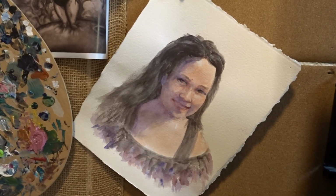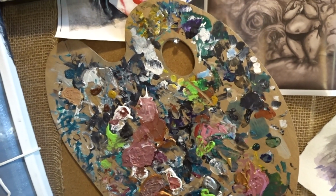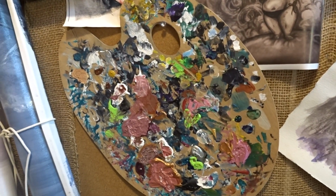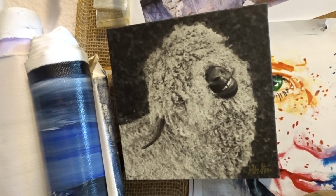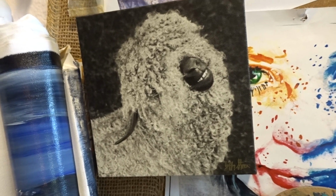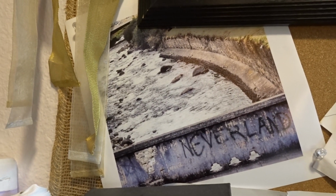And then this piece is that beautiful piece that my friend, the artist Gail Larkham, sent me. And then an old, I almost said easel, palette that I enjoyed keeping all the paint on. And this is a beautiful piece my sister brought me from her travels in Ireland and Scotland. I absolutely adore that little sheep face. Adore it. And then this piece is done by at On the Side of the Road, which is really cool.